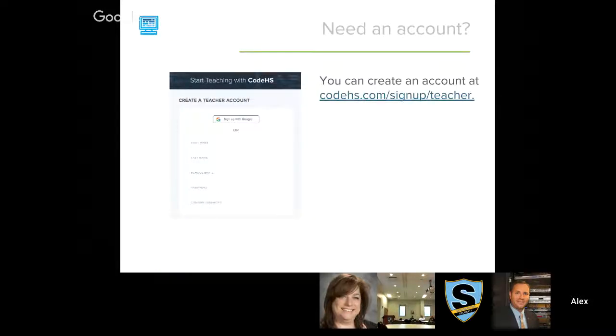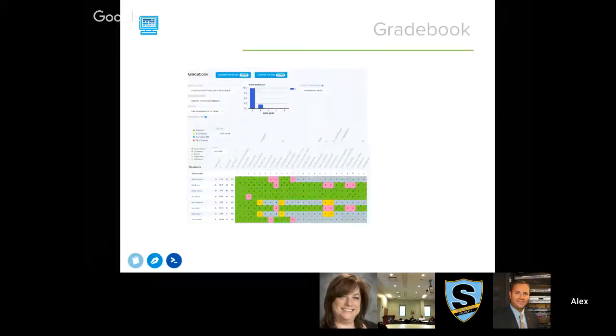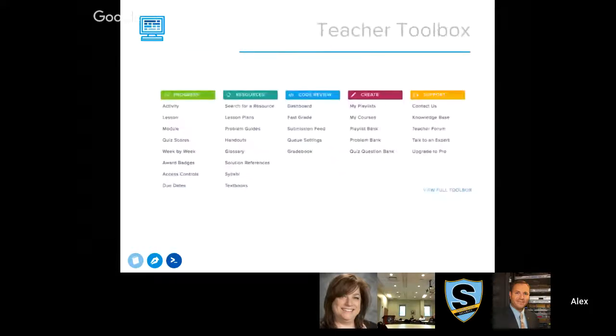So those are some of the basic features that we offer on the site. And really the teacher toolbox is a way for you to unlock your abilities as a teacher and become more efficient as a teacher in regards to teaching computer science, because ultimately it's a lot sometimes, and we want to make it a little bit easier on you.